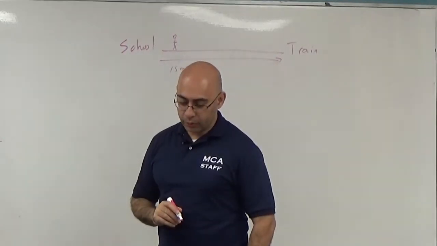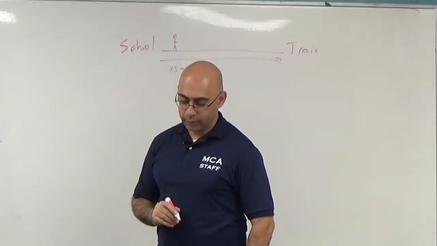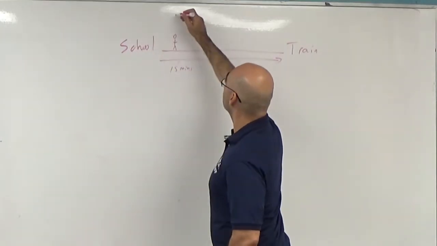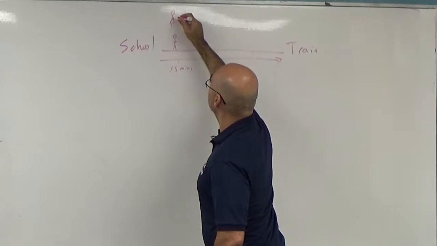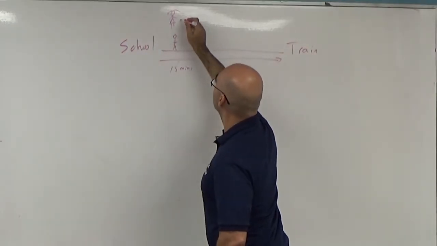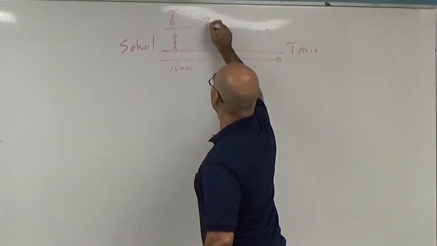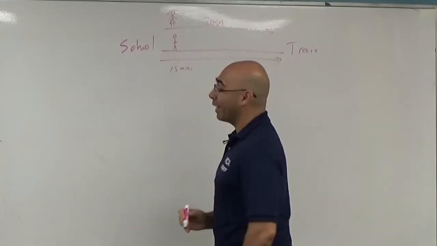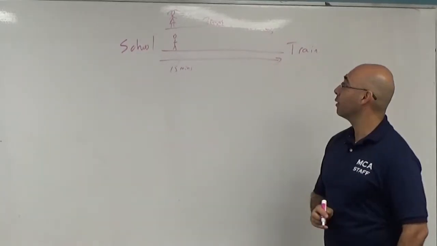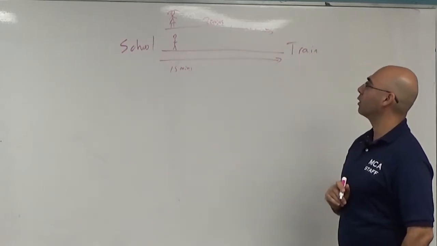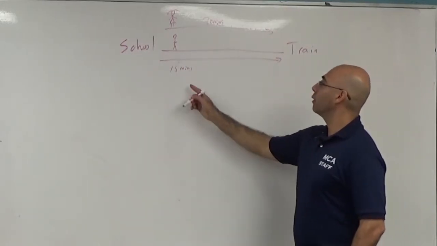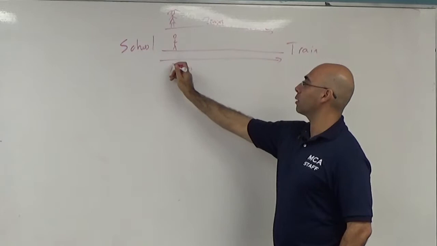And you got this other person, Bala. Takes her 20 minutes. So here she is. Takes her 20 minutes. And they say the difference in their speed. So we'll say, who's traveling faster? This guy's faster because it takes him a lower amount of time.